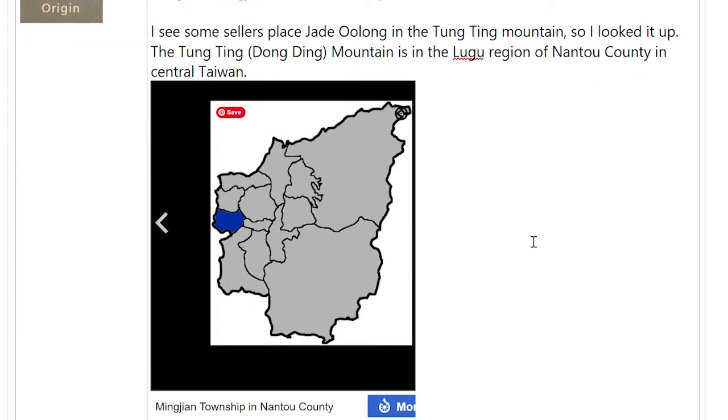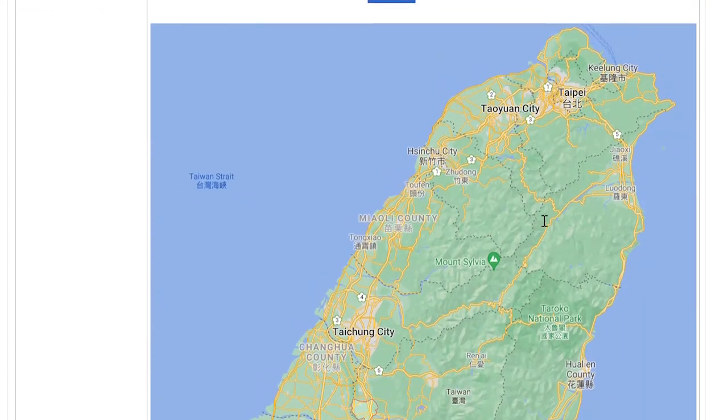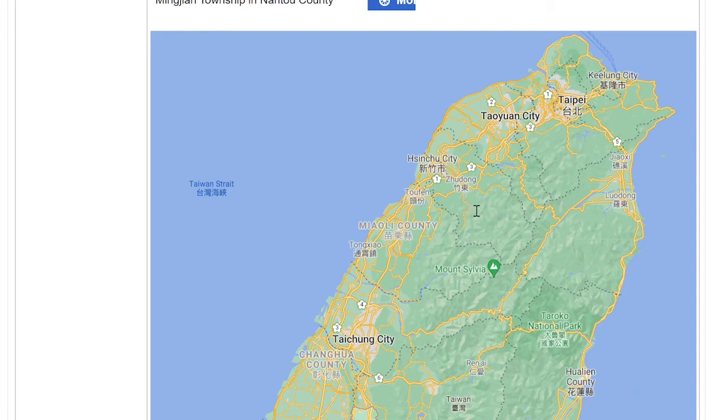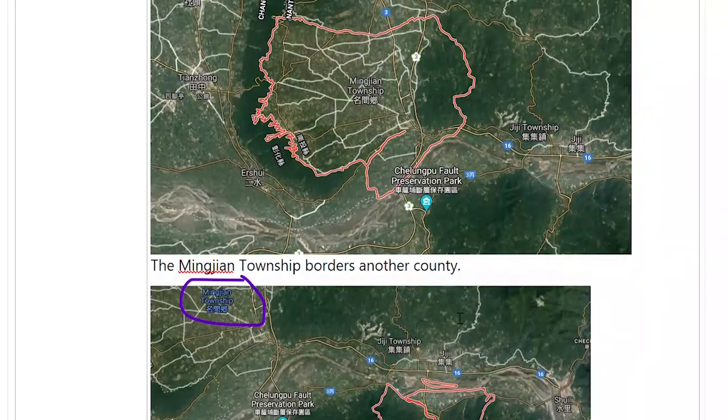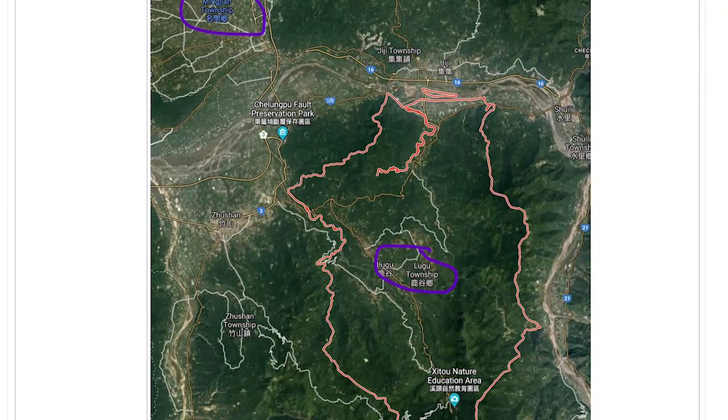So here's the Mingjian Township in Nantou County. That's where that's located in the county. And then near the bottom is the red outline of the Mingjian Township. So right here you kind of see this is the top of Taiwan, and it's right there in that location. And then this is zoomed in. The Mingjian borders another county. So you see here the county line, and if you zoom it out even more, it's in this region right here.